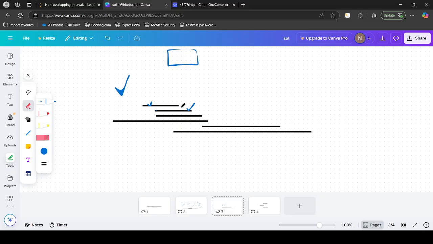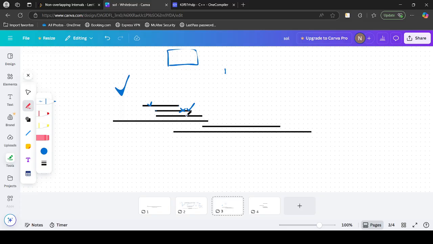We discussed that it is surely better to remove the second one because it has a higher endpoint. In future there may be an interval which is non-overlapping with this but overlapping with the second one. So it is surely better to remove the second one. Let's just remove this, and the answer is 1 till now because we removed the second one.